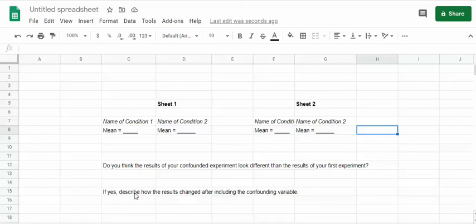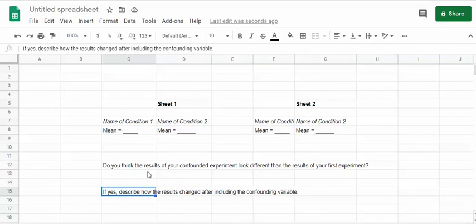And if yes, describe how the results changed after you included the confounding variable.